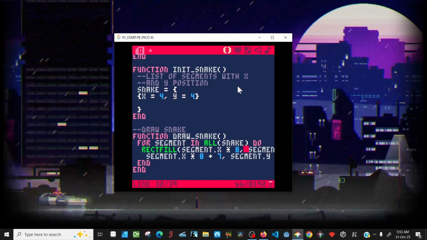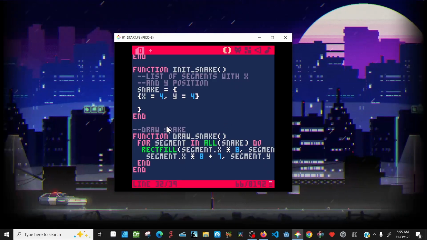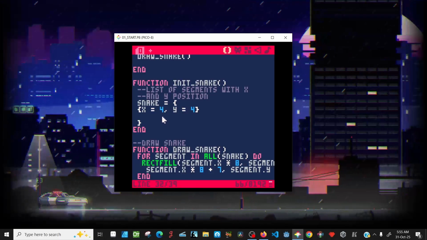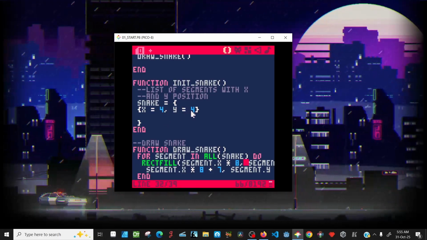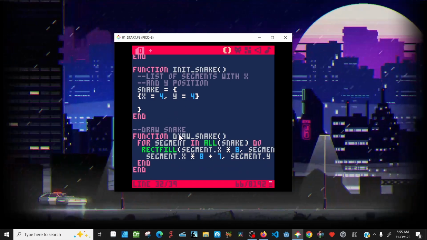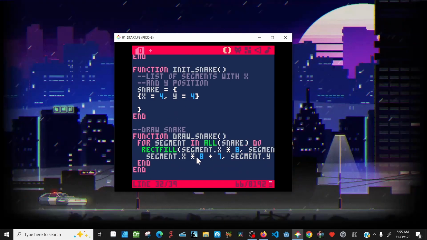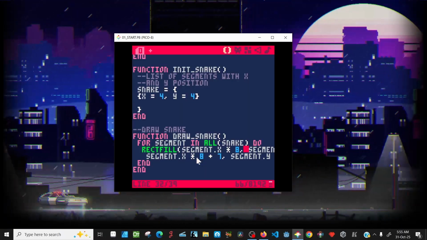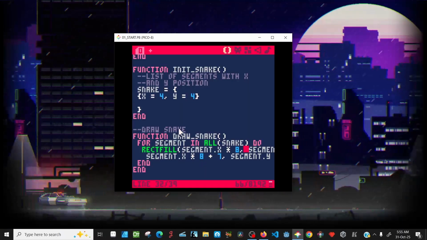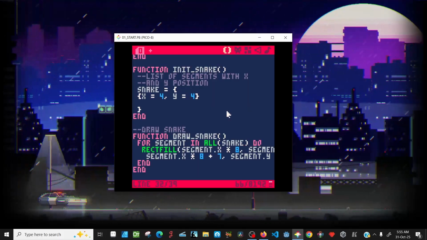So that's why we are passing that initial value here. Now our snake position is actually stored in a table, right? That's what we have here. And then multiplying it by 8 will convert our grid coordinates into pixels, right? Basically, each block in PICO-8 is 8 by 8 pixels.